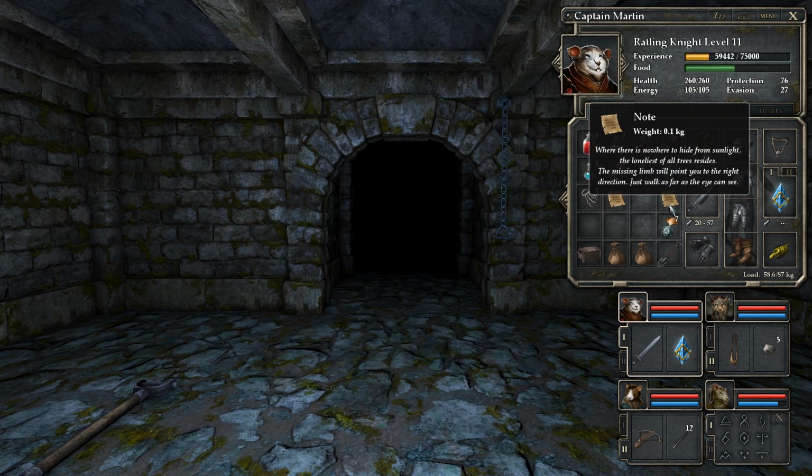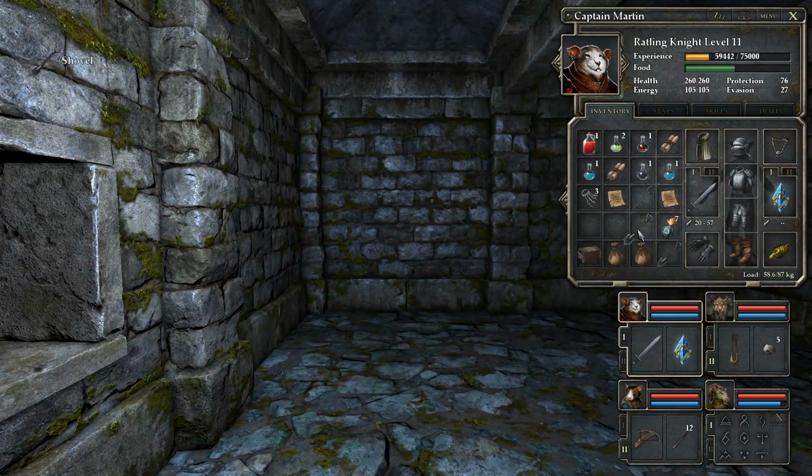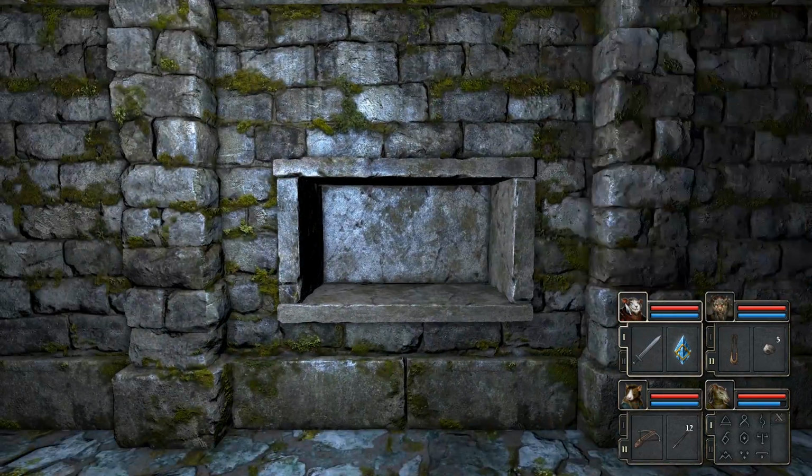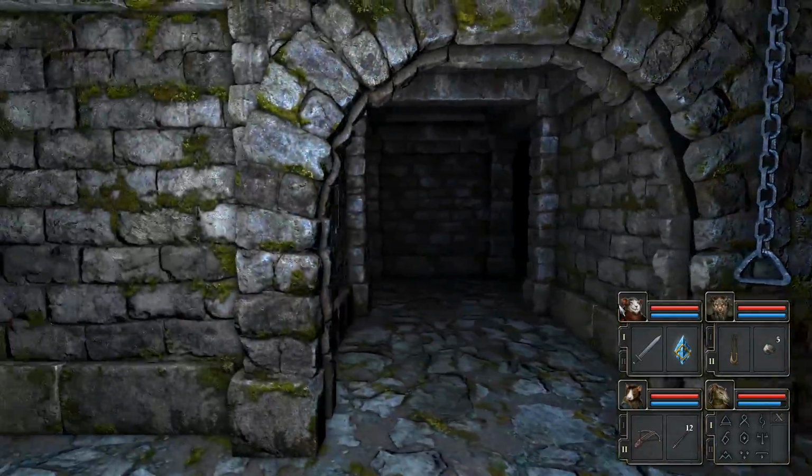Where there is nowhere to hide from sunlight, the loneliest of all trees resides. The missing limb will point you to the right direction. Just walk as far as the eye can see. So, nowhere to hide from sunlight. Good to know, I guess. We don't really need another shovel, I don't think, unless this is like an epic shovel. No such luck. Epic shovel digs in half the time, I guess.